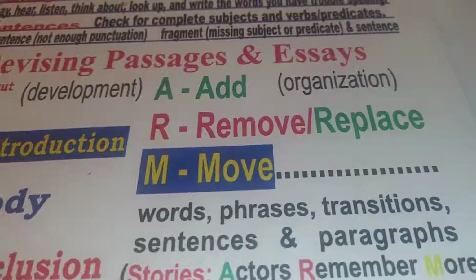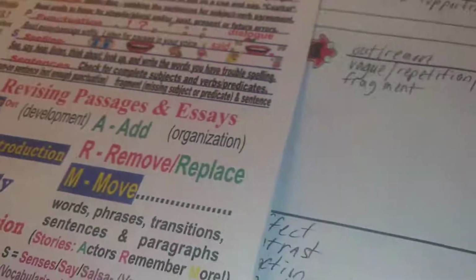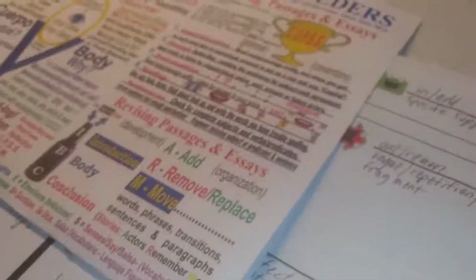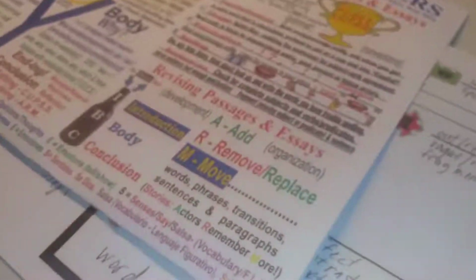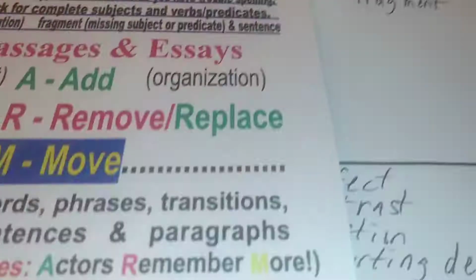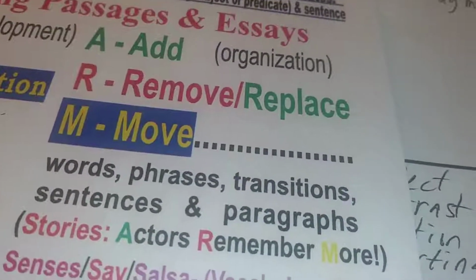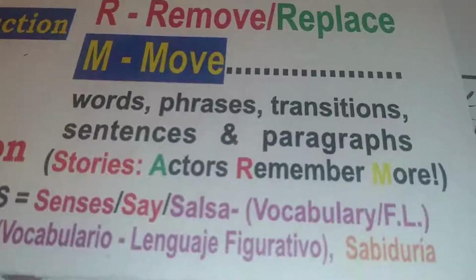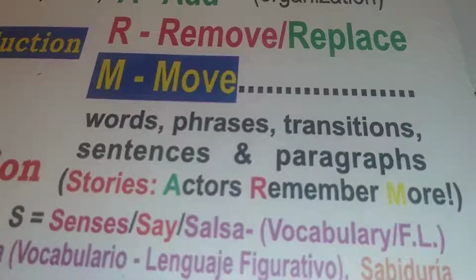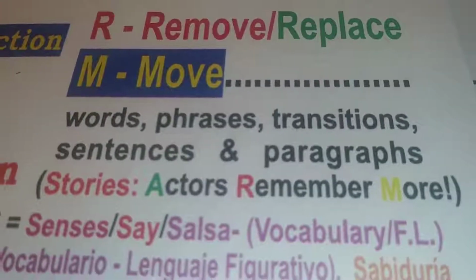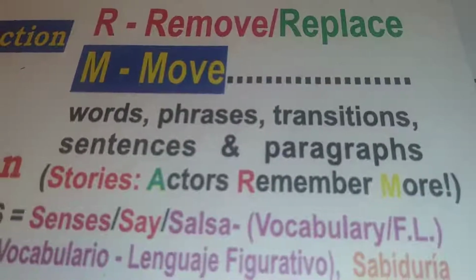And if you look closely at that, green is the add, R is the remove, green is to replace, because once you remove something, you're going to want to replace it with something else, and then M is the move. And you'll see that if you're going to help your kids with testing who have trouble with whole passages, have them look for the questions in the order that you see them in black there.